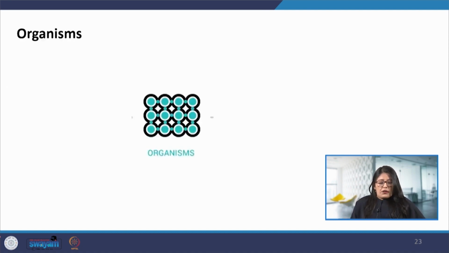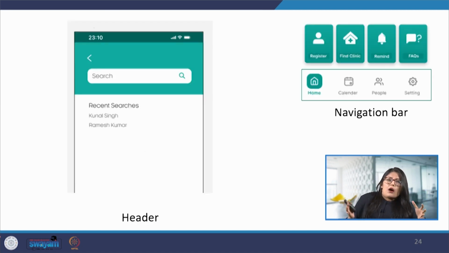Then we come to organisms. These are when our molecules are put together in a certain framework. For example, the header or the footer of a website or an application. Every website or application has a header and a footer.